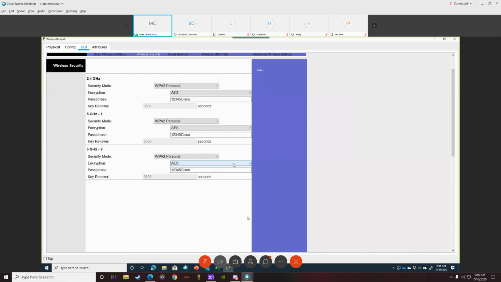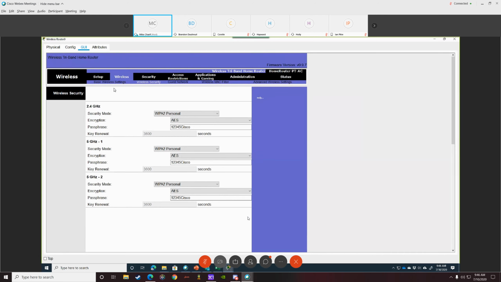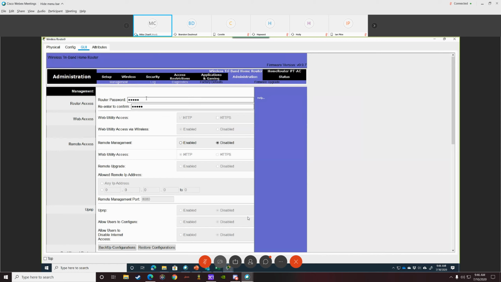What else? Now, of course, that's the wireless. Of course, you may want to change the way you get into the box. You go to administrator, and you need to change the default password. And over here, if you want to manage that box remotely, you say enable remotely. So you can manage it remotely. And of course, you can do updates for the firmware and all kinds of settings. So this is very good.